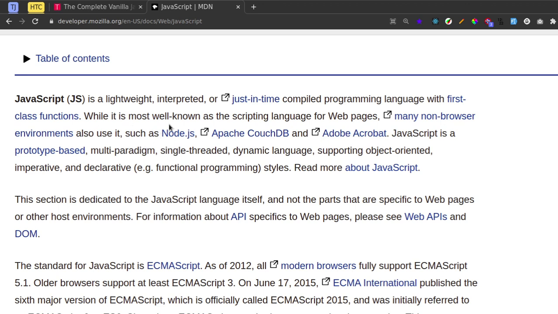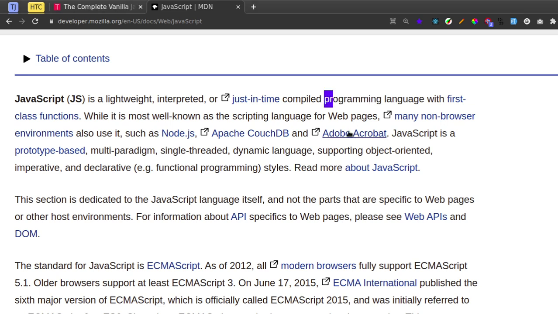So, as I was saying, JavaScript is a lightweight, interpreted, just-in-time compiled language. Okay, let me share the link again. I've shared the link one more time in the chat, so you can get access to it. Remember, HTML is not a programming language. HTML is simply a markup language, only for text, because you don't get to do any logic. And JavaScript is a language of the web. That's why I say it's a lightweight programming language. The keyword here is programming language.